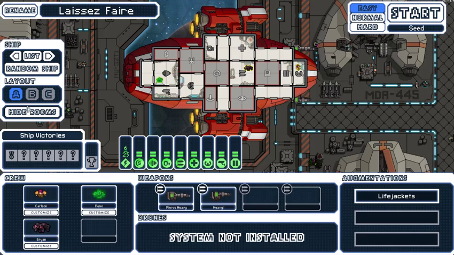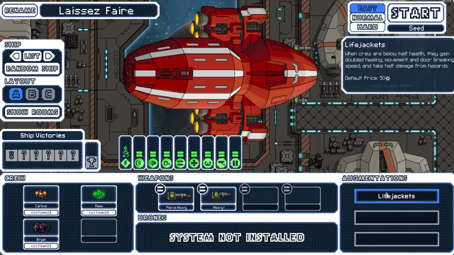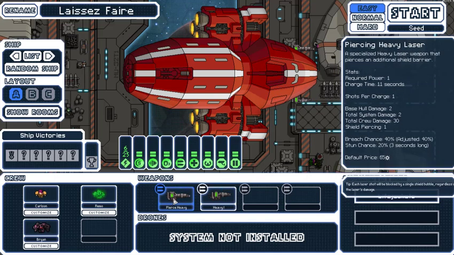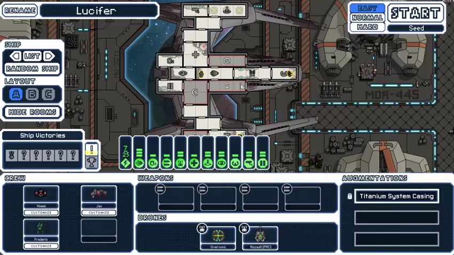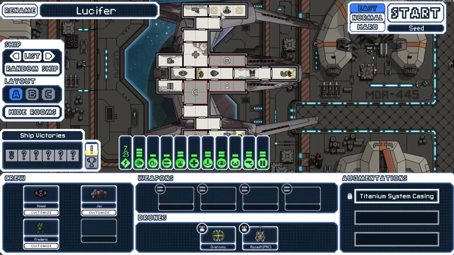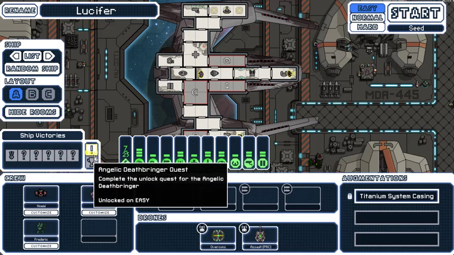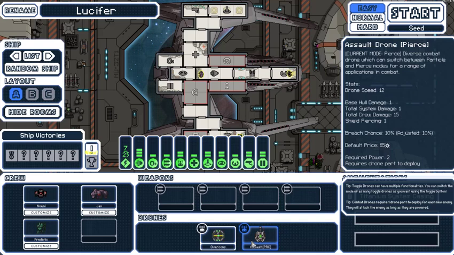Okay, and we've also unlocked the Laissez-faire, which has life jackets. And it looks pretty cool with piercing and regular lasers. We unlocked the Lucifer, which is a pretty sick looking ship. This one appears to start off with teleports. And we got the overconserver, which can charge, or we have the assault drone, which pierces.